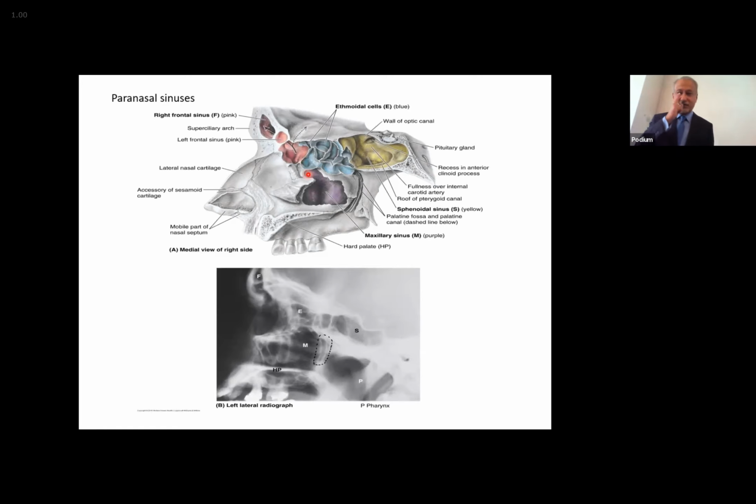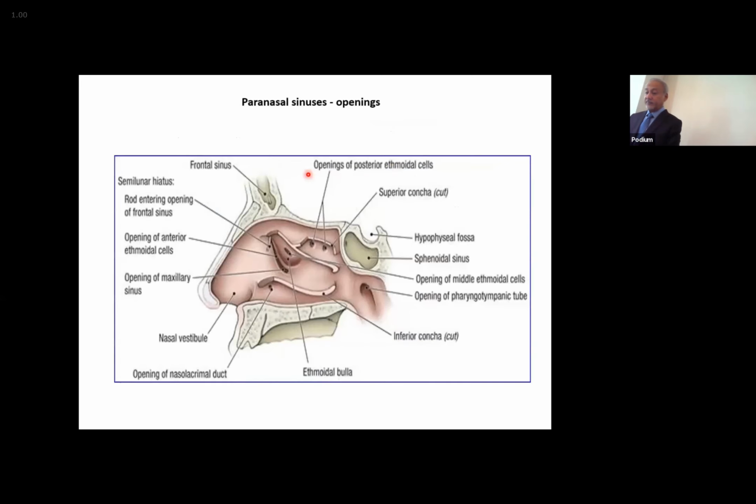If your right nostril is blocked, why do you sleep on the left side? Why do you sleep on the left side? Lean, talk to us. Why do you sleep on the left side? So the fluid from the right sinuses can drain. Exactly. Can easily.